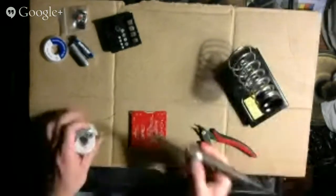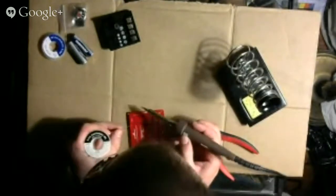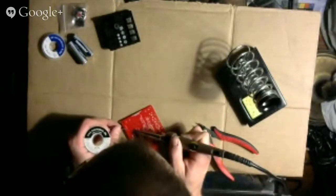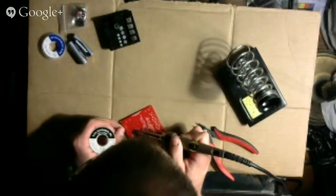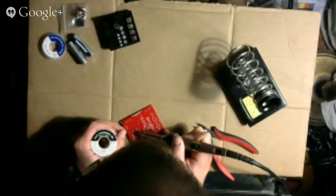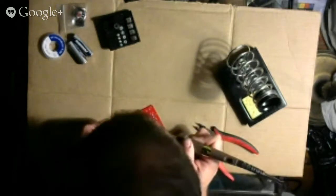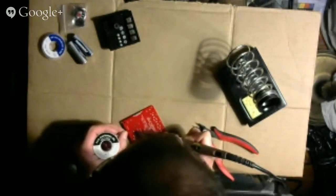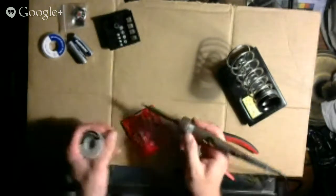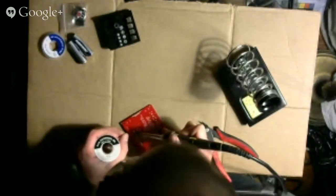So now just solder. Man, it's a lot of things to solder. All right, let's do it. I don't know if I've ever soldered a micro thing that had this many connections. Okay, so one Mississippi, two Mississippi.